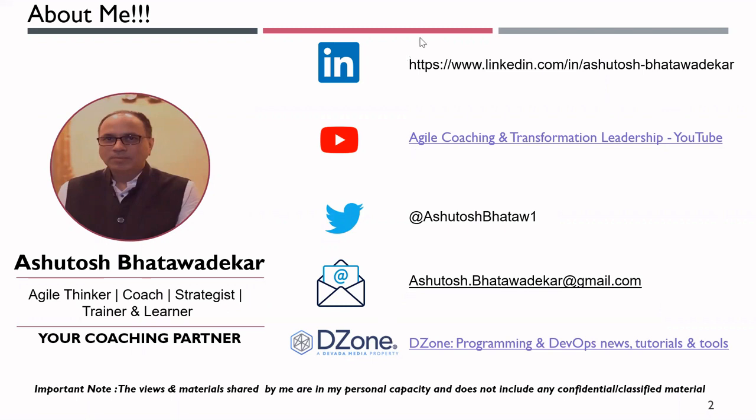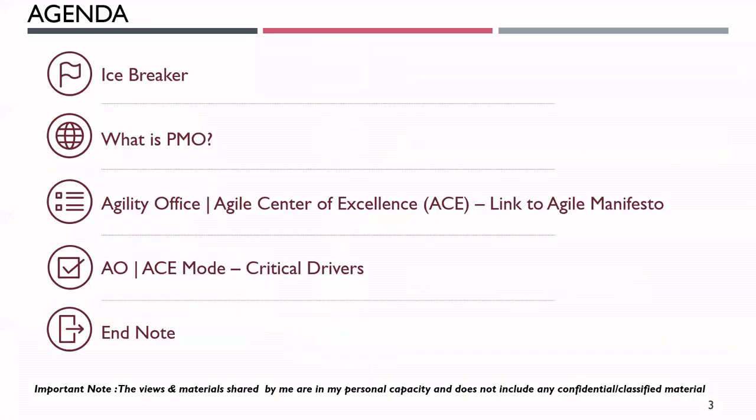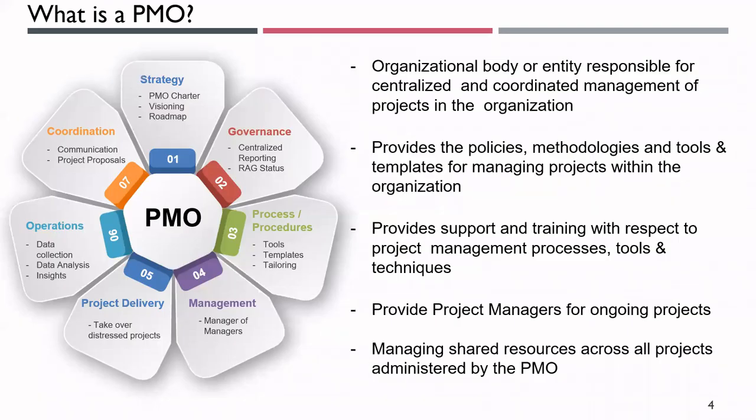And let us go directly deep dive into the topic. Now, if you look at the history of project management, project management as a stream is very old. It's almost as old as human civilization. But some of the professional practices or techniques in project management have come in the last 70 to 80 years.